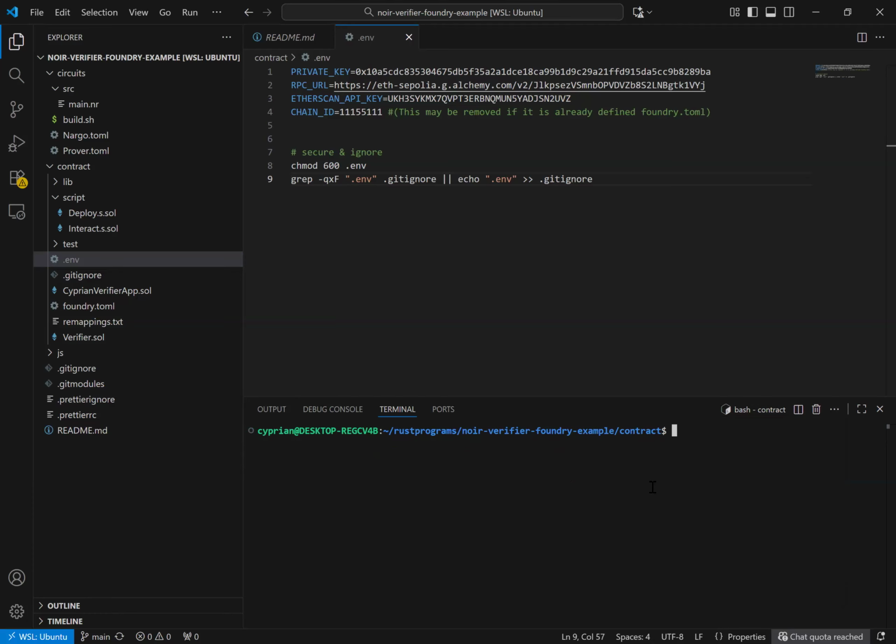Because you already have the env, it runs. Now what follows, therefore, because that is where the problem was, we did not have env. I was looking at a different project that had env, but this one did not because I cloned it. Now the command that follows to have us interact with this is the command forge script interact, but I need to change the Sepolia RPC URL, which I have here.